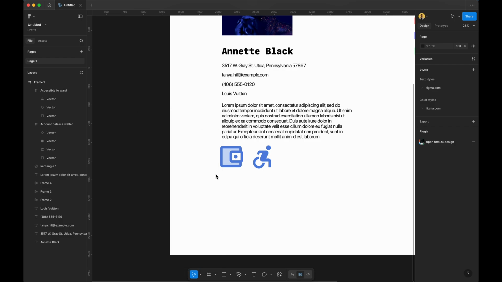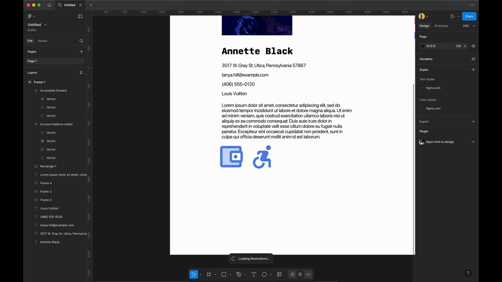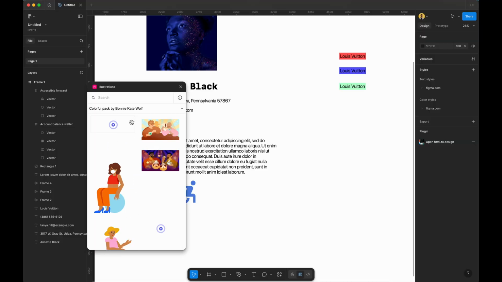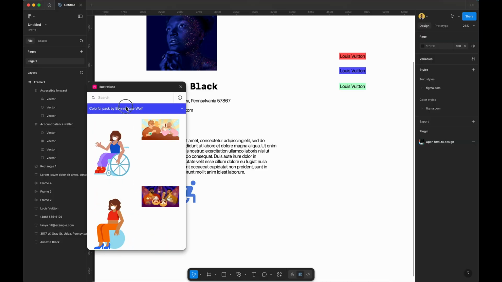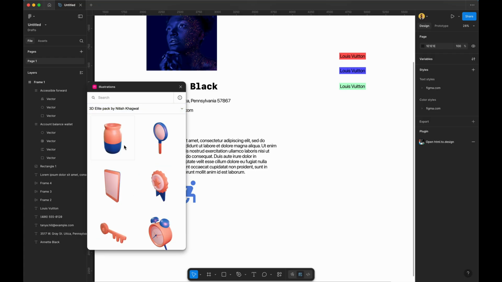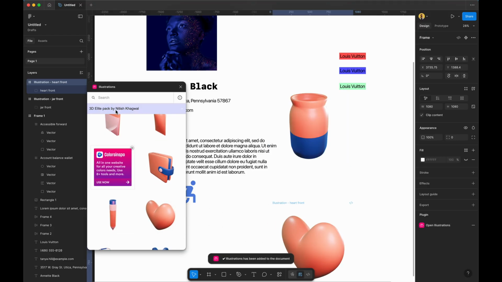Next, I have another one for you guys. It's called illustrations, and we all need graphical elements for our work. And this one is great for that because it has all these artists, right? So I can select 3D and I can just add this illustration and it's got a ton of them, and it's just so cool.